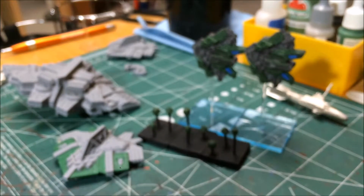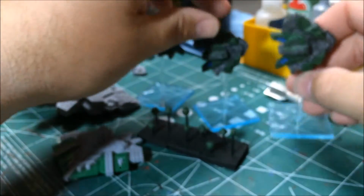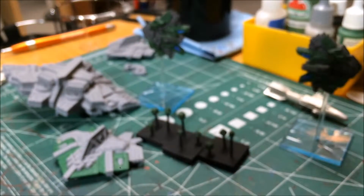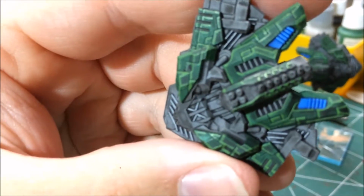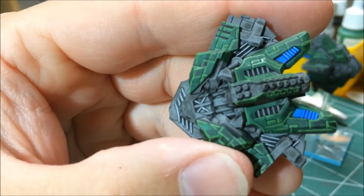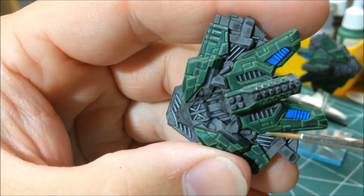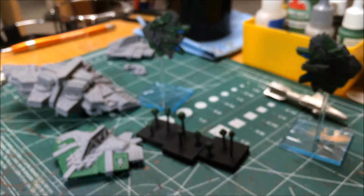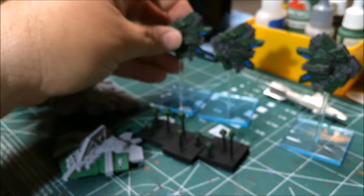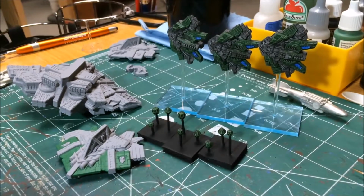There is a little bit of a boo-boo that I made. I had to drill holes in these. Let me see if I can find it. They didn't come drilled for the stand, so I had to put some holes in them myself. And when I did it, I don't know if you can really see it, but my drill wasn't centered, so right here there's a little bit of a hole that just goes through to the peg. It's hard to see, and I'm not really that worried about it. You certainly can't see it when it's on the table, so just a little boo-boo. Maybe it's battle damage. The hole's breached there, but the crew is still managing the ship even with that damage.